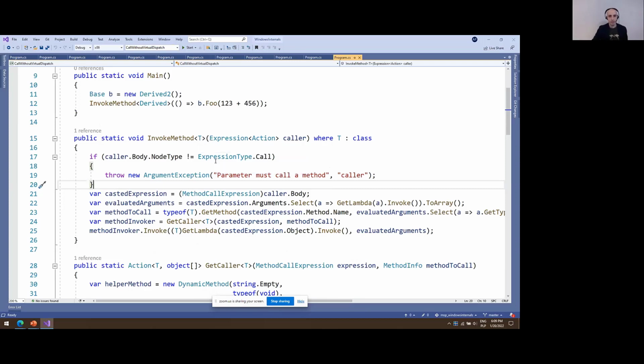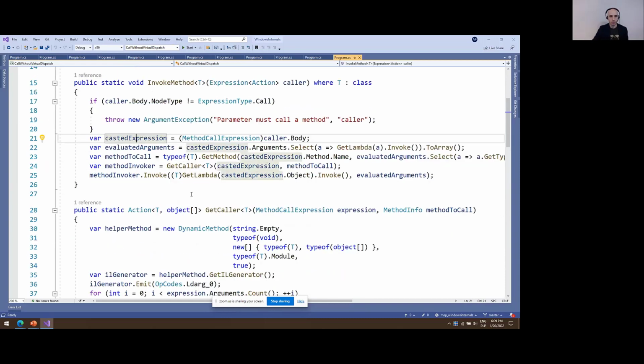However, whatever else we do is compile-time safe, meaning that we cannot provide invalid arguments, we cannot provide strings here. All we do is captured and checked by the compiler, even though we are trying to abuse those pieces a little. After we check whether it's a method call expression, we cast it, get all the arguments, and finally get the method which we would like to call.